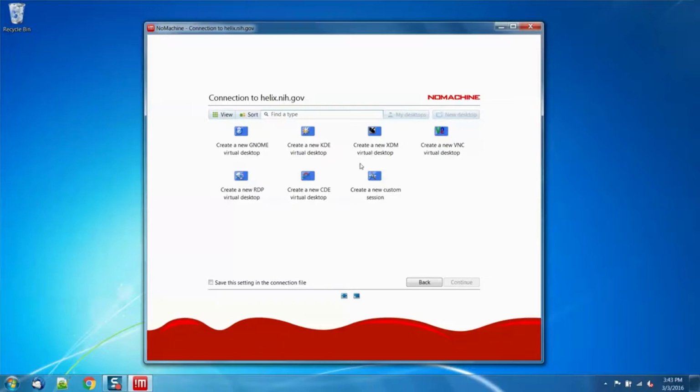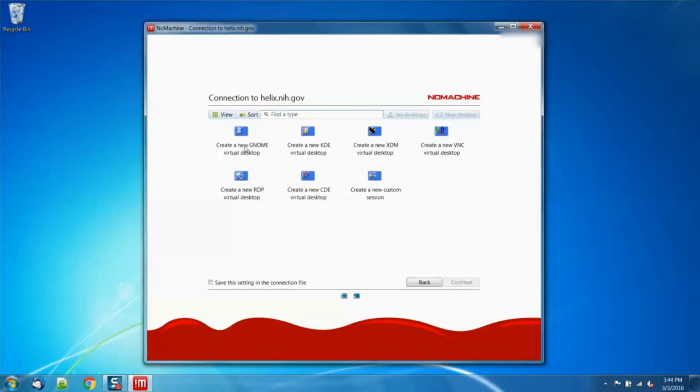One thing I could do is I could create a new custom session, and what this will do, instead of giving me an entire desktop, it'll just open up a terminal, and then in that terminal I'll be able to type whatever commands I want, and if those commands correspond to programs that use the X Windows protocol, then they will just go ahead and automatically open up the graphical user interfaces. This is nice because you can have like an undocked session of MATLAB or whatever it is that you're running. However, I found that it's actually slower. I don't know if that's just me or if that's actually something with the protocol. Some of the other ones here don't work.